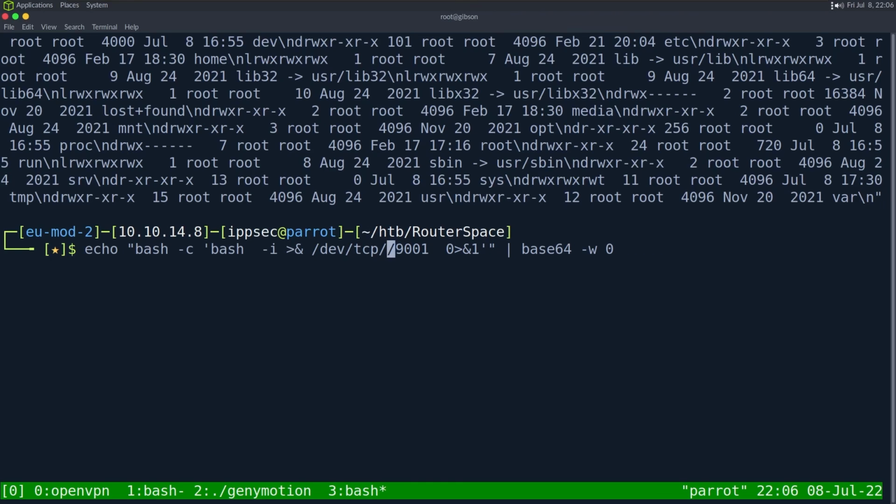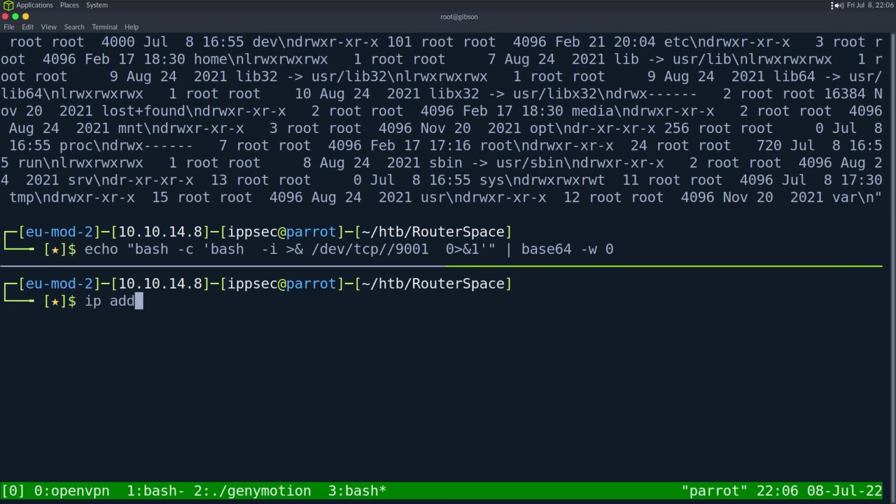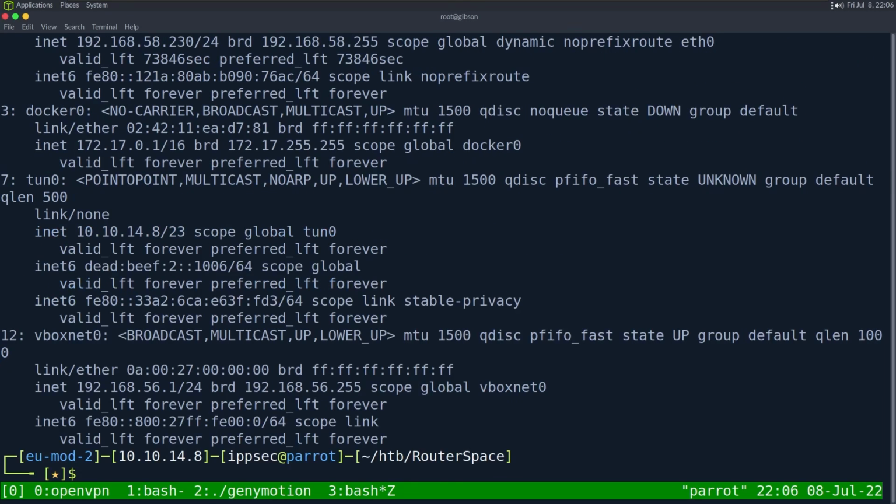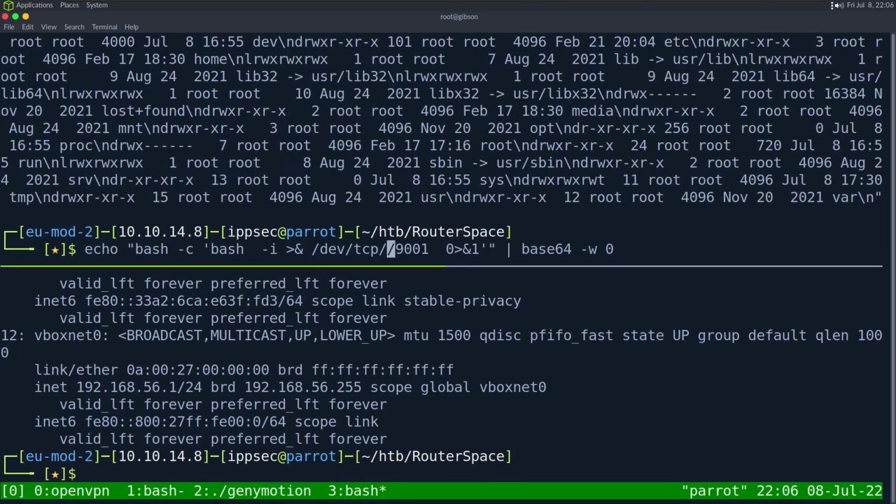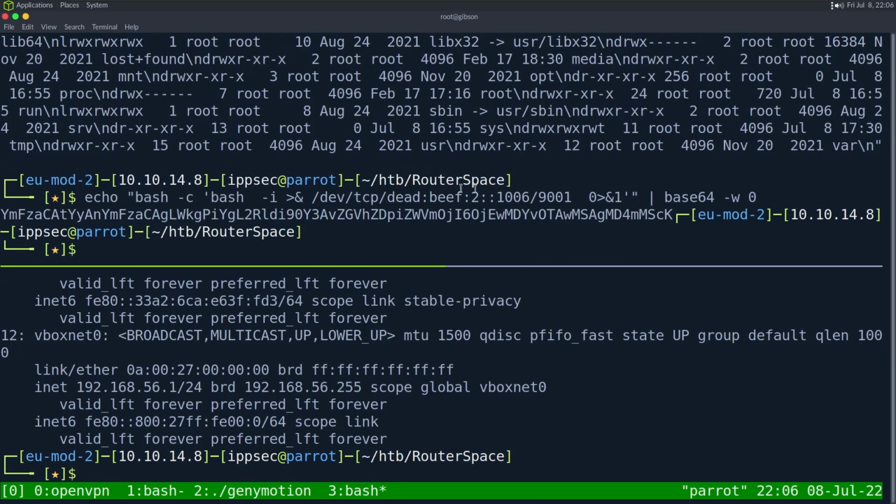Was this going to work? Can we just do this? Let's see. IP address. Let's do this. Like that. I'm not going to put it in brackets. We're going to try it without, because in this syntax, the port is separated by a slash.